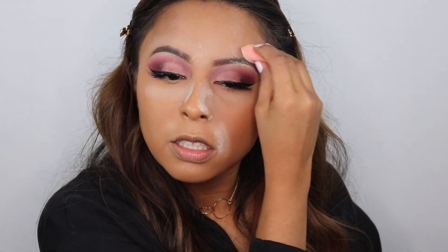I also put this on my brows — my brows get so oily and this just helps. I'm going to let that sit for a little bit. Now I want to bronze up my face and I'm going to be using my Too Faced Bronzer. Going in with a bigger BoxyCharm brush, taking some of that and sweeping it in X motions.